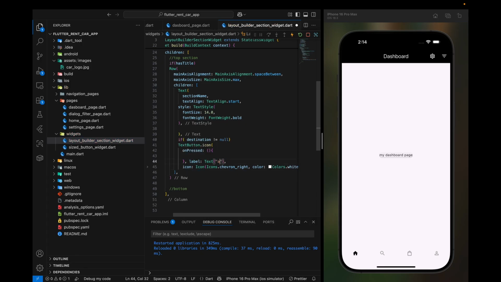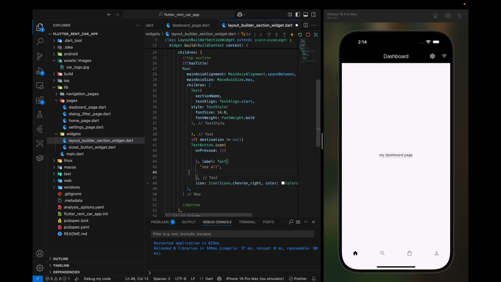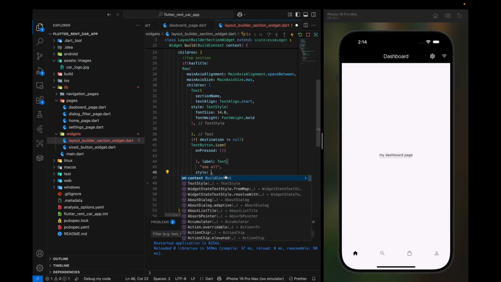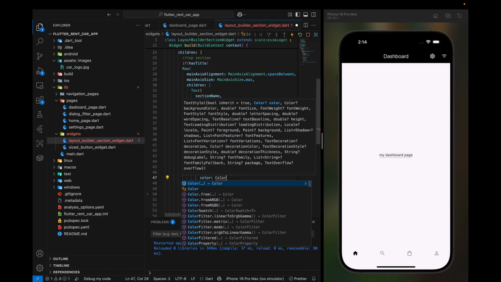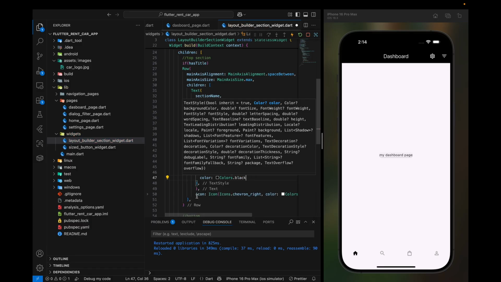Right here we can call the text widget to be See all, and then we can also add some styling to this text widget right here. So the style, this will be TextStyle, and then for the color you can call Colors.black.